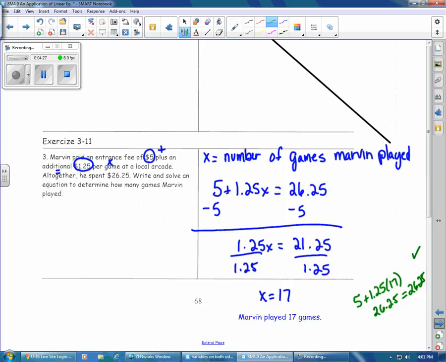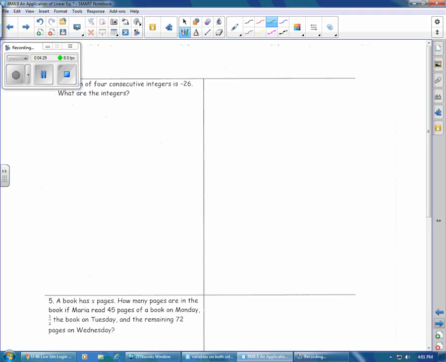Okay, turn the page to page 69, and we are going to do a consecutive integers problem. Hopefully you remember from lesson 1, I want to say, consecutive integers means right in a row. So like 1, 2, 3, 4 are consecutive integers. Now I'm trying to figure out which consecutive integers, when they're added together, when they're summed, are going to equal negative 26. So I don't know any of the integers at this point. I just know they're going to equal negative 26.